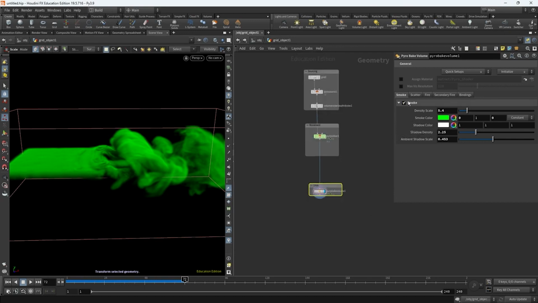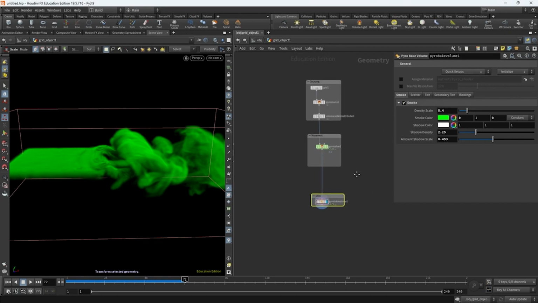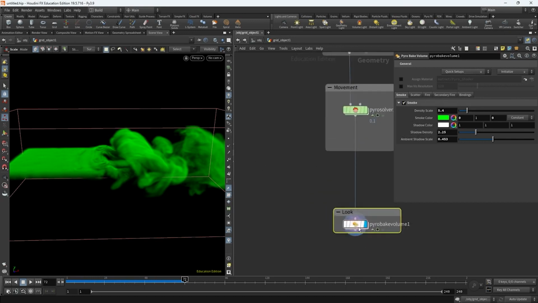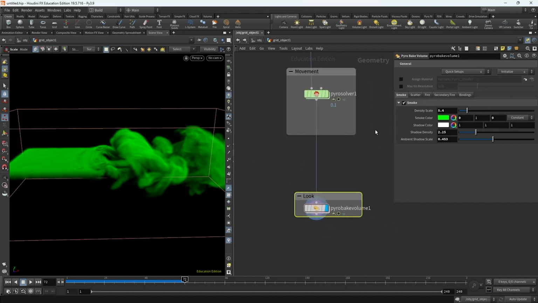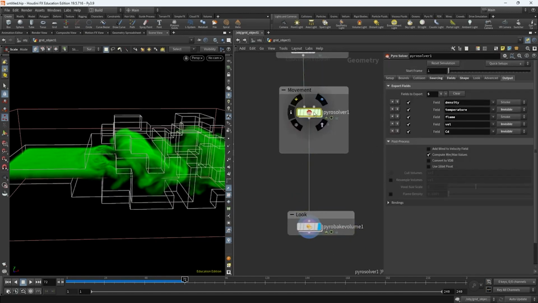But a really important thing here though, okay? The problem you have really when you do this is the Pyro solver actually emits volumes. Volumes are okay, but volumes are the old way of doing things. So it's a traditional volume. It's much better for you to actually convert that into VDBs. As I mentioned, VDBs is a more modern version of volumes. But as I mentioned, it doesn't automatically do it. Okay, you have to specify.